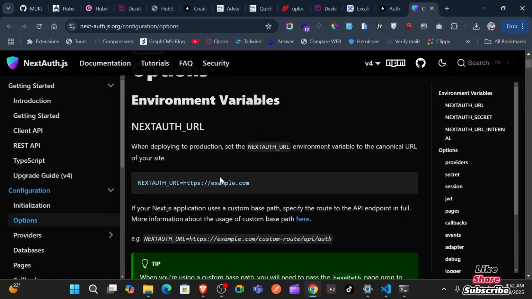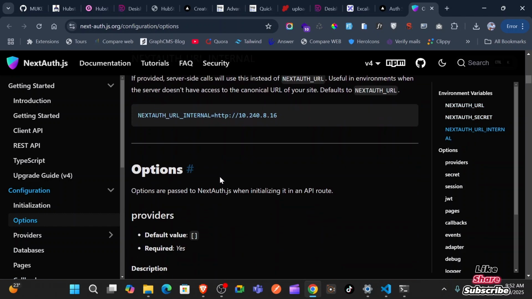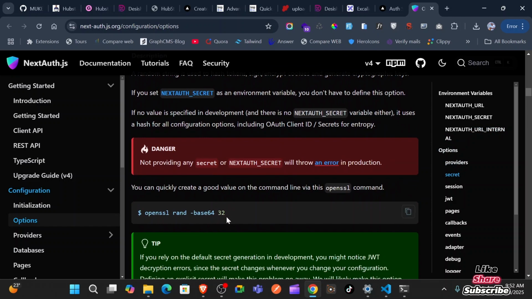But let me just go here. For some reason I cannot find it somewhere. Okay, it is here. Yeah, it is openssl rand, dash base64. Why do I always put 64 in between? I don't know why.